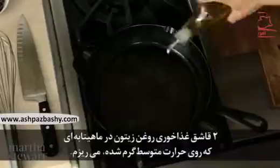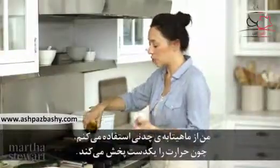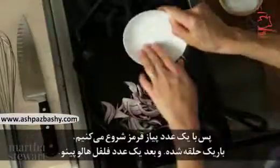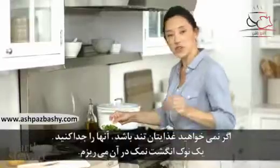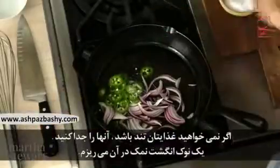So let's get cooking. I'm gonna add 2 tablespoons of olive oil to a pan that I've had heating on medium. And I like to use a cast iron for this because it really distributes the heat nice and evenly. So we'll start with 1 red onion, thinly sliced, and then 1 jalapeno. I'm gonna make this one extra spicy, so I'm leaving all the seeds and membrane in it. If you wanna make yours a little bit more mild, just remove those. Pinch of salt, get it going.